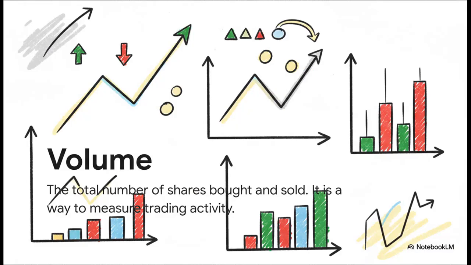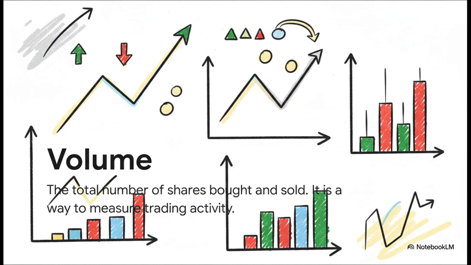So what is volume? It's just the total number of shares that were actually traded, bought and sold, in that specific time period. Think of it like the crowd noise at a game. A really tall volume bar means a lot of people were getting in on the action. And that's key, because a price move that happens on high volume is often seen as way more significant than one on low volume.